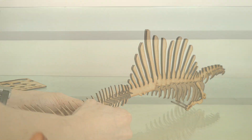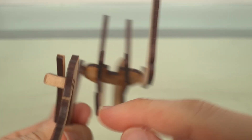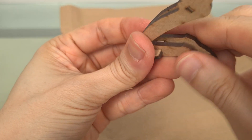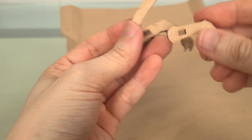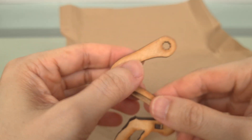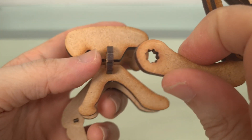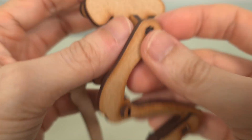Now a quick note about the leg. This peg here, where we had the chevron, is a bit thick to push in, so that's where you can sandpaper it down. Now that we have it in, we'll fix the other toes on either side. That looks really good. Now the hole here, the way it's cut, allows you to put the femur in any orientation you want, so you aren't limited to just one position.